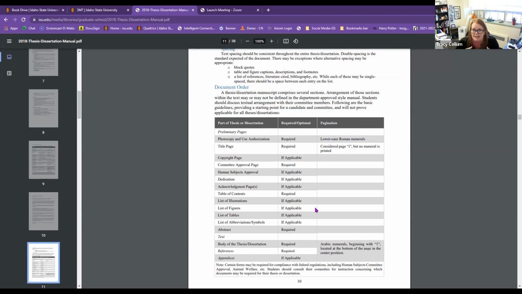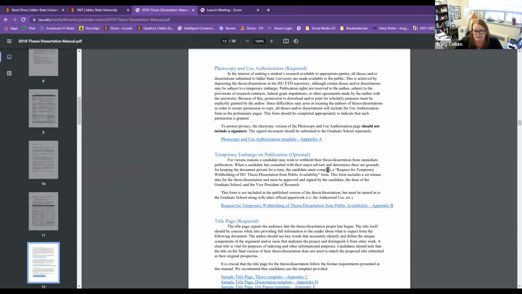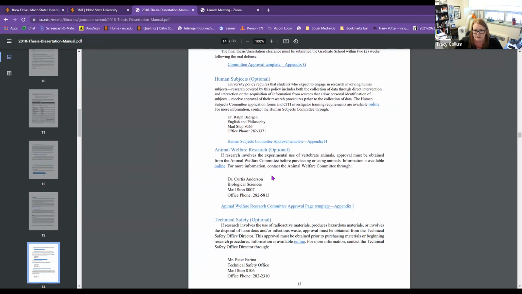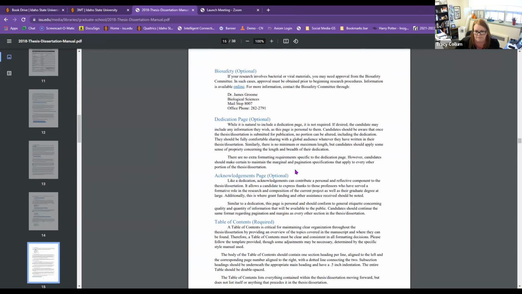And so ISU has a global front with all of our public facing thesis and dissertation. So this is also a very important piece of your area that you want to review. There's more details as you go through the manual and what each of those represent and what they all mean. There's also some contact numbers in here. Your faculty should know who you contact for human subjects or animal welfare research and so on. But if you need it, it's also in here.